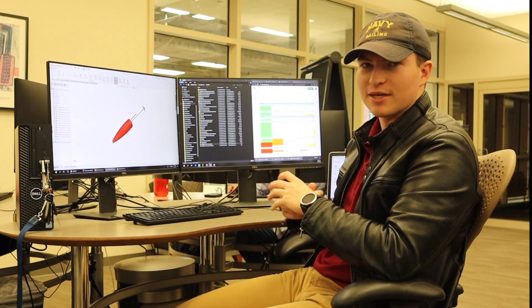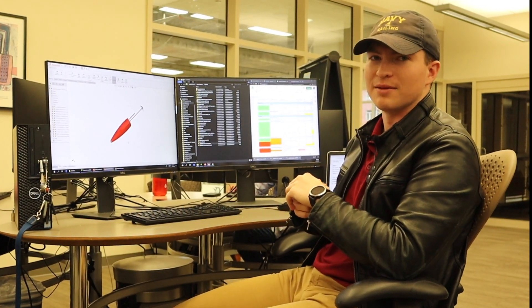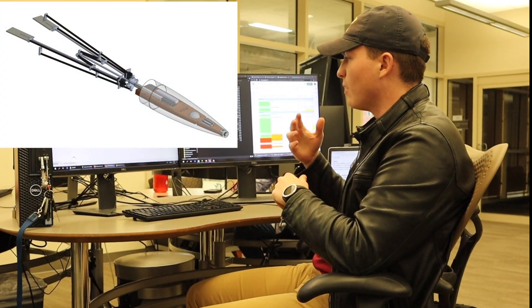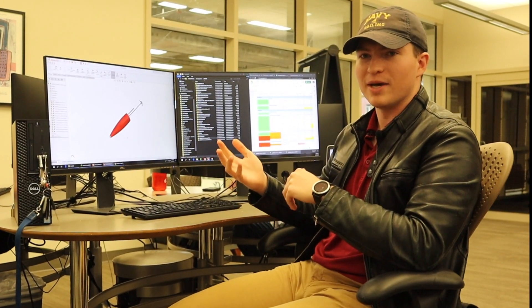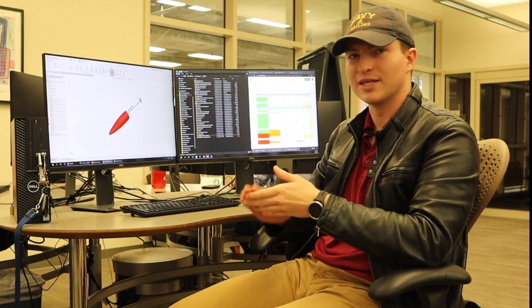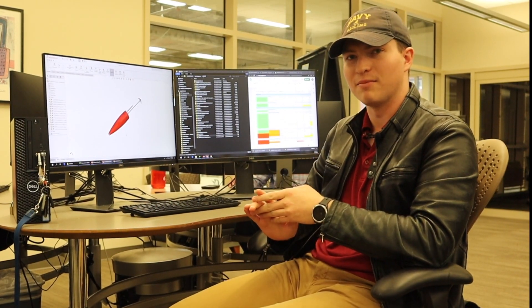My name is Michael Voller, I'm the CAD team lead here for Boomer Rocket Team. Right now, as you can see, I'm finalizing our latest assembly version of our board system, which is our payload delivery device. A big part of the CAD team's work has been ensuring that analysis and manufacturing are constantly up-to-date with the latest iteration of whatever model we happen to be working with.